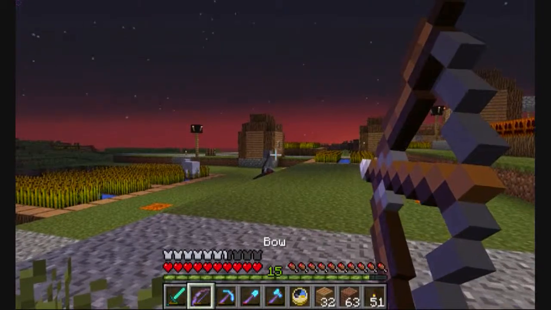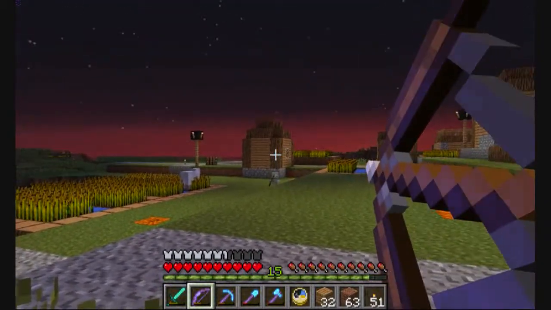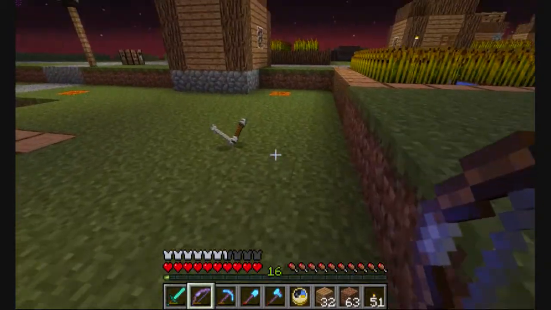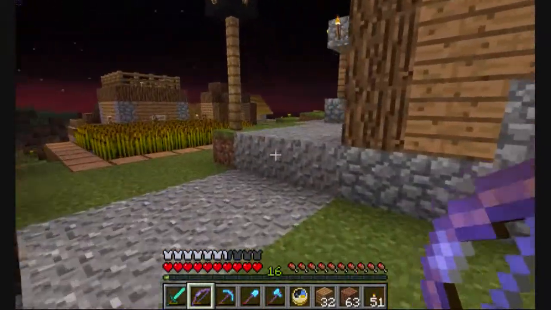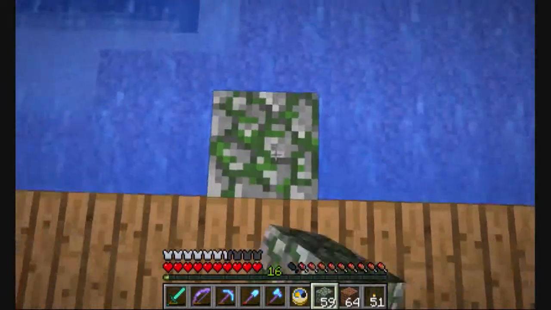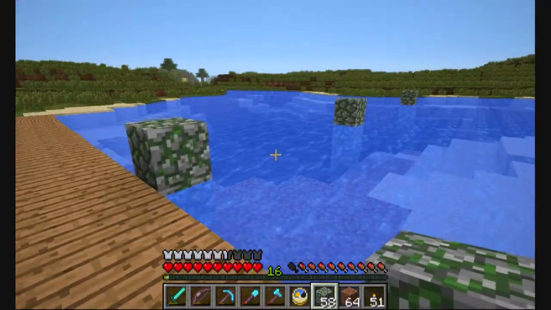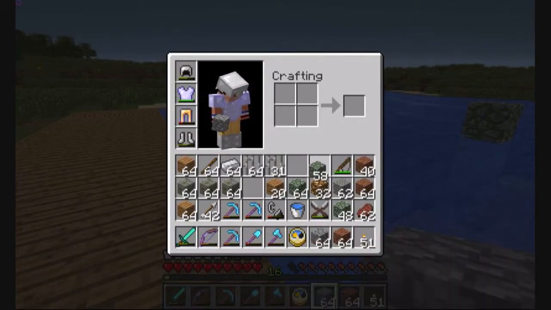Spider jockey, awfully close to the middle of the town. Well, I got him. Pillar here, oops, slowly. It's funny, that's something I definitely don't need to do, but yeah, I'm doing it anyways.